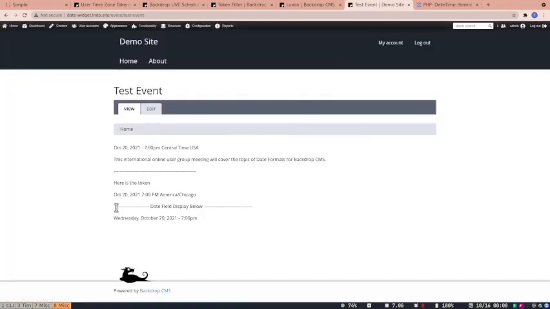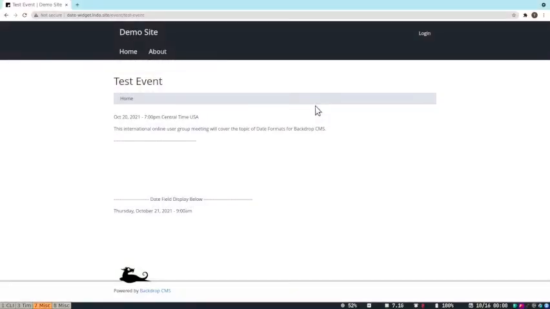Let's go to the page. Now we can see that this has changed. The token is working. It's displaying a date and time. However, it's still the same date and time. So in order to test this, we're going to switch over again to our other browser. There we go. I had to refresh it twice. And again, everything's still at 7 p.m. on the 20th, but that's because the browser still thinks that we're in the original time zone.